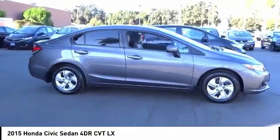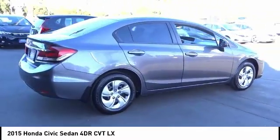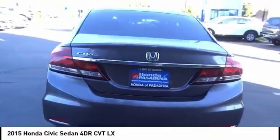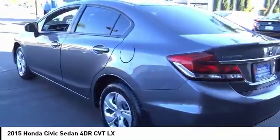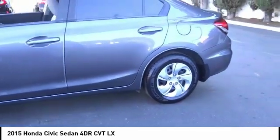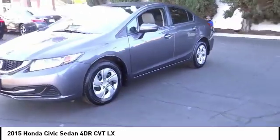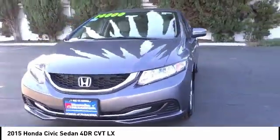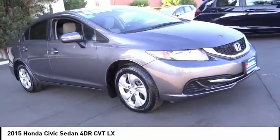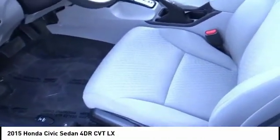Take a ride in the 2015 Honda Civic — practical, awesome gas mileage, and incredibly reliable. This vehicle has less than 50,000 miles. Here are some of this vehicle's great options: electronic stability control, brake assist, traction control, remote keyless entry, speed control, rear window defroster, security system, low tire pressure warning, trip computer, and power windows. Your new ride is just a phone call away.